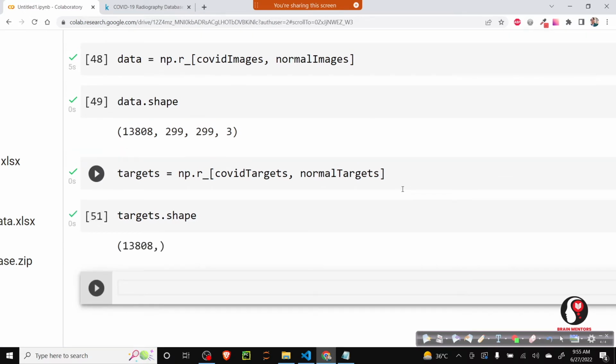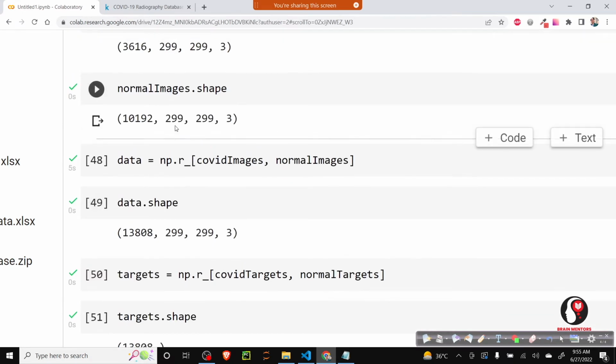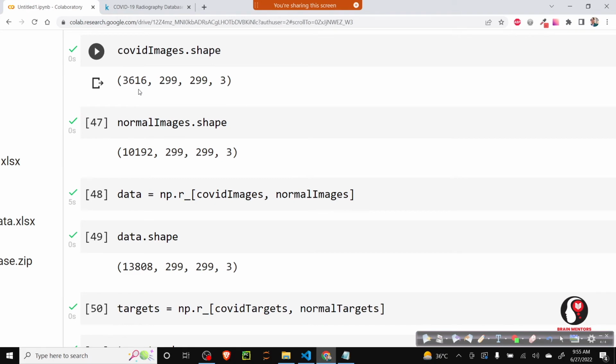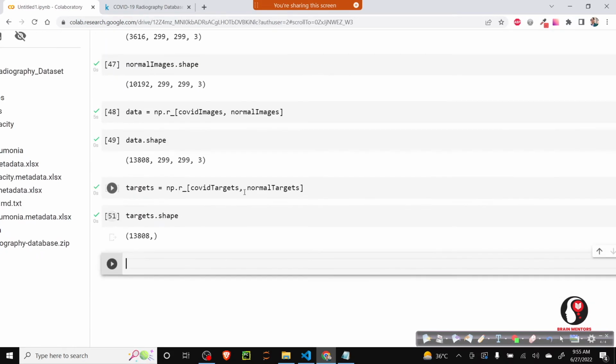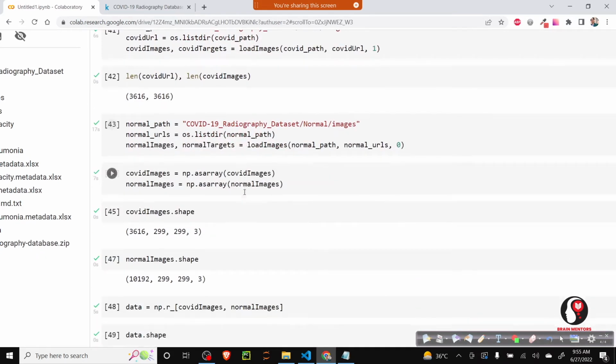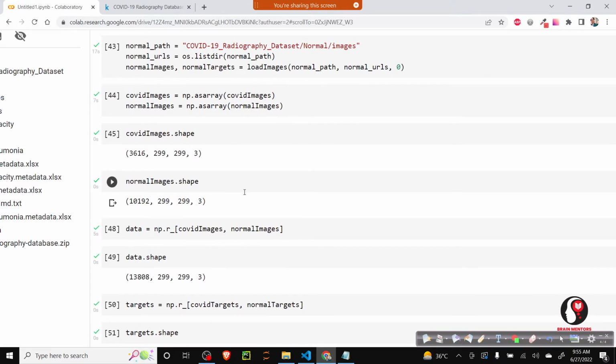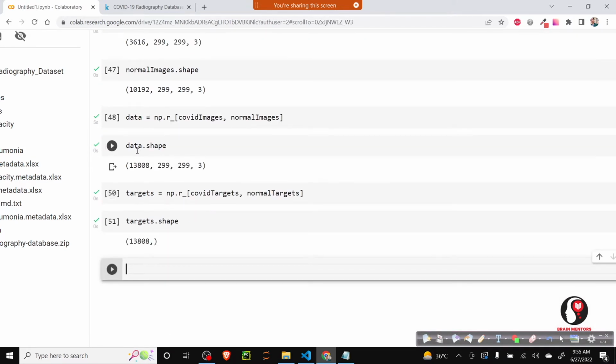Perfect. So now finally I have the whole collection of data. So that is the perfect data. Now the data is completely ready to pass into the train test split or whatever processing you want to do. I have one data variable. In this single variable, I have 13,808 images. Out of them, 10,192 are normal, 3616 are COVID images. Finally, I am ready to divide my data into training and testing part. But this was the first phase. Whenever you are fetching the data from somewhere, you have to convert your data into one single variable data, and then you can pass it in your train test split method.